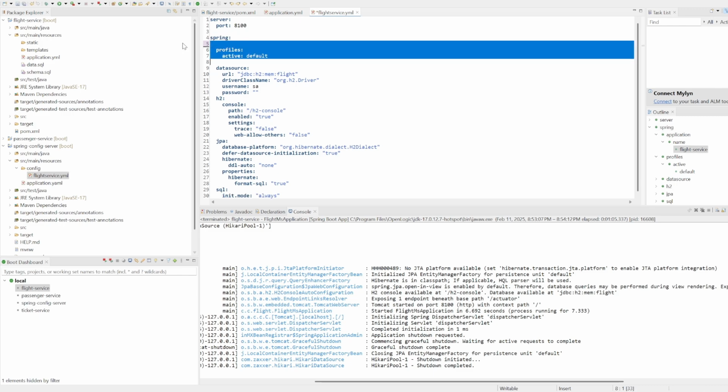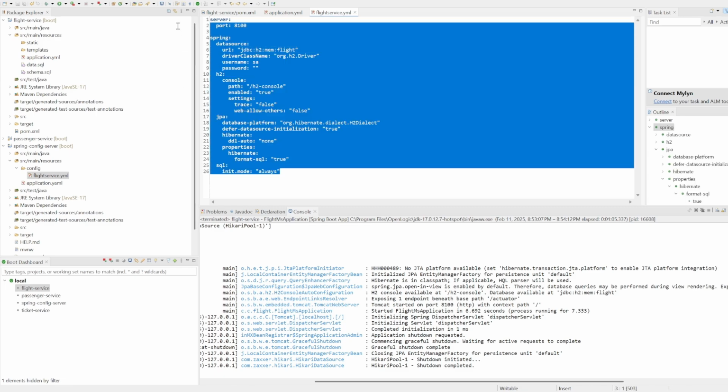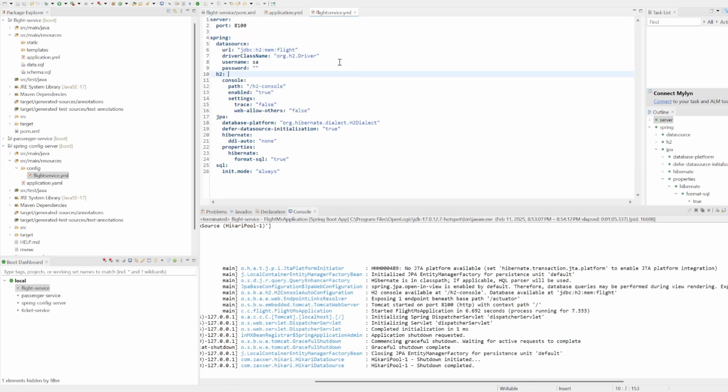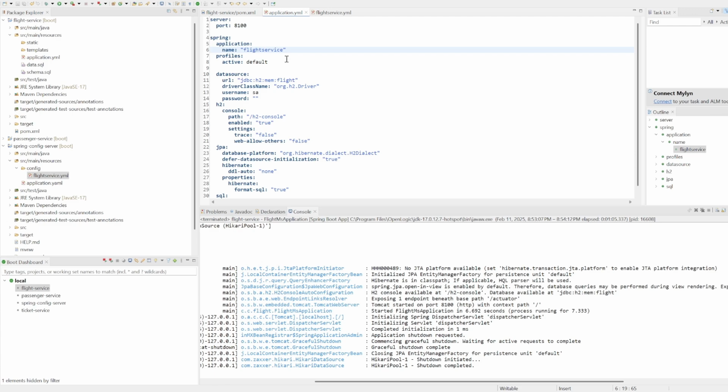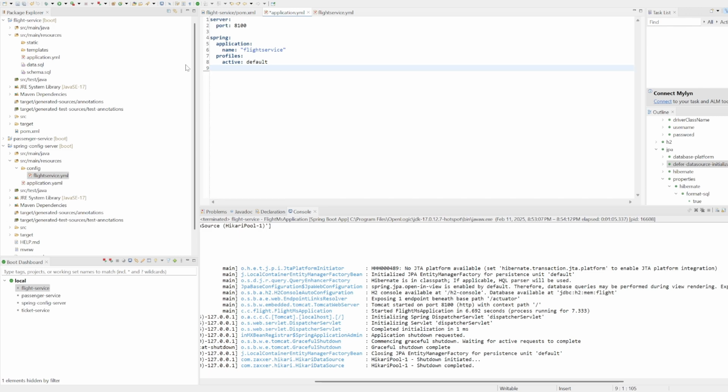Then I will remove the profile value as well, because the profile value can also be picked up from application.yaml. I will keep all other properties right here, and similarly here I will keep only this much property and remove the rest from here.